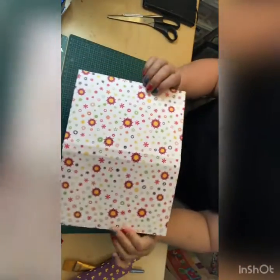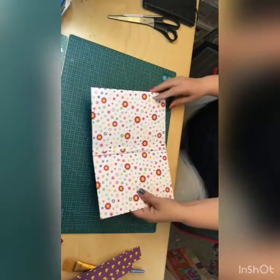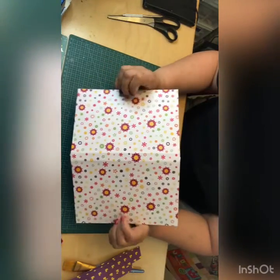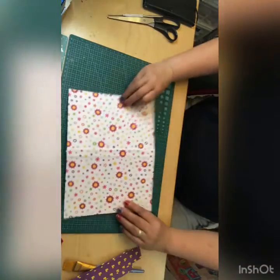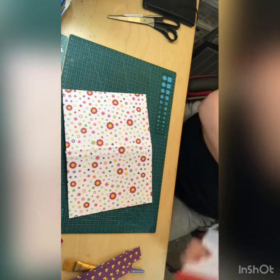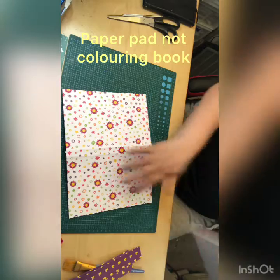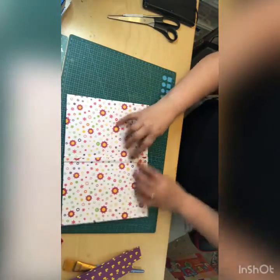Now, I've started it off. We've got a piece of card in here, which was just the backing of a colouring book or something. So it's just a thickish bit of card, so I thought it'd be really good for this. And I've stuck on two pieces of paper, exactly the same, that came out of a cheap book I picked up from The Works, I believe it was. It's just a cheap kiddies colouring book, but I actually love the pictures. It's so bright and cheerful. So we've got to have a nice bright and cheerful one.